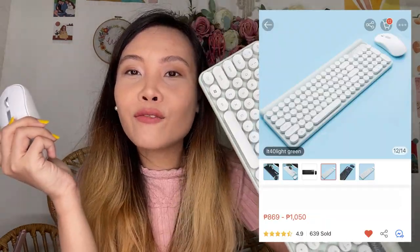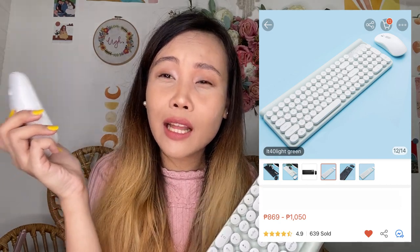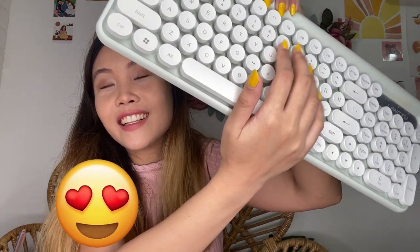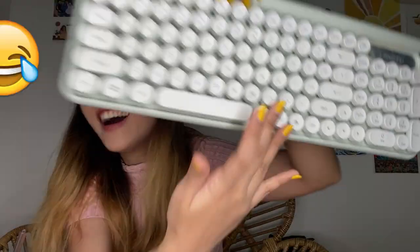Next on my desktop is my keyboard and mouse. Nakaset na sila guys - I bought these for my laptop kasi hindi na gumagana yung keyboard ng laptop ko. And I'm super satisfied with this - ang ganda nung sounds, parang siyang mechanical keyboard. I bought it in this cool mint green shade. Kung napapansin ninyo, I've been loving my mint colors. By the way, if you wanna buy this as well, I'm recommending you buy the LT400 - kasi meron din silang variant na kailangan mong lagyan pa ng AA batteries, kaso ito rechargeable na lang.